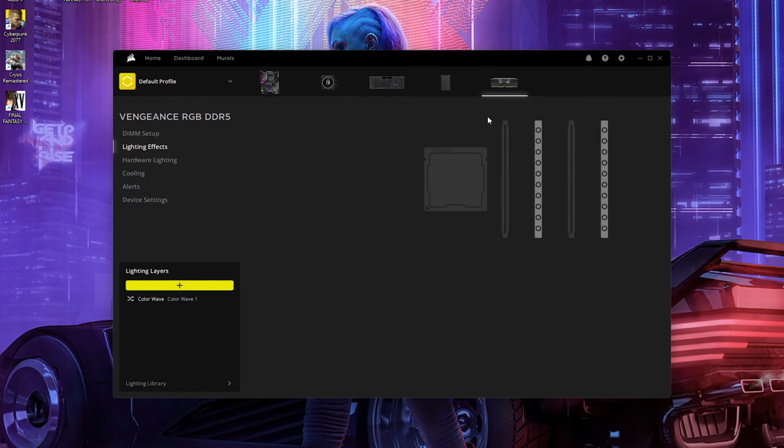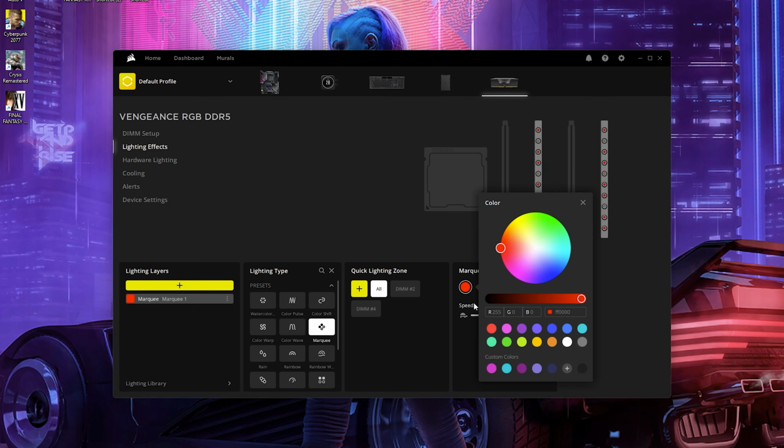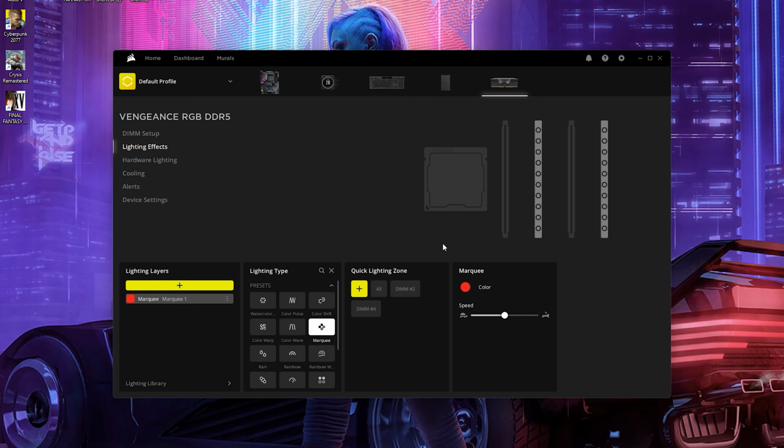Finally, the RAM. When you're messing with the RAM here, you can also change RGBs right here. It's not really a lot into it. The LED lights, you can choose specific LED lights and change different colors if you choose to. And we're going to go into a marquee color. We're going to go with the color red, and we'll leave it as that.